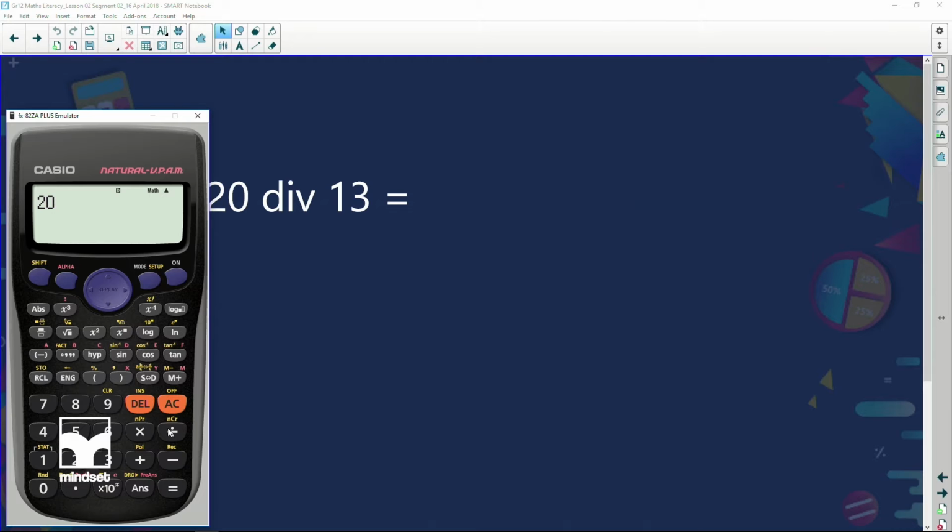20 divided by 13. And that gives me an answer of, look at that, 1,53846153.8. Now that's pretty long. Imagine if for every single answer you get in your Maths Lit exam, you get weird and wacko answers like this. They just carry on and on. My goodness. You're not going to need 3 hours to do your exam. You're going to probably need about 4 hours because you're going to be writing down so many figures.